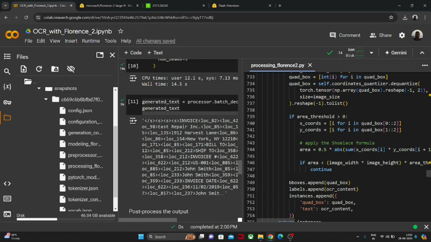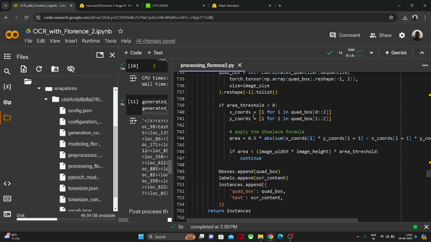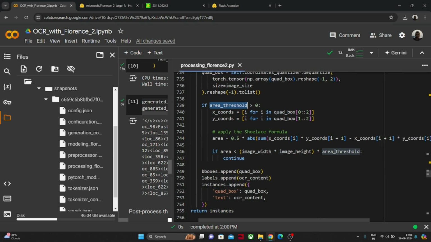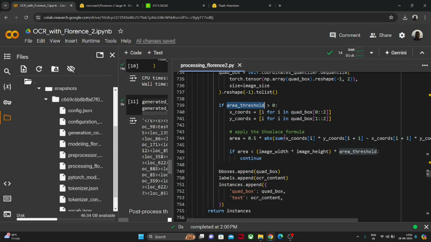You can see over here, they have used a threshold value of 0.01 as the area threshold, and if that area threshold is greater than 0, in that case they apply a formula to filter out all the bounding boxes which are smaller in size.